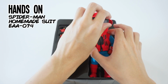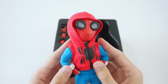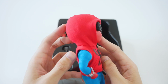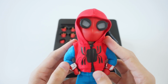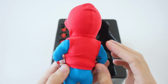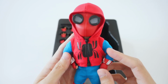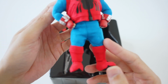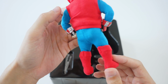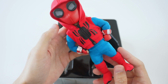Here's a closer look at this Spider-Man figure. This is my first Spider-Man, or my first action figure, to have real fabric clothes on. And I find it really cute. That hoodie jacket is just perfect. Other than the clothes, the figure is matte in finish and is 6.5 inches tall.